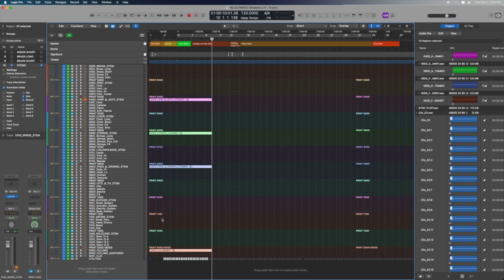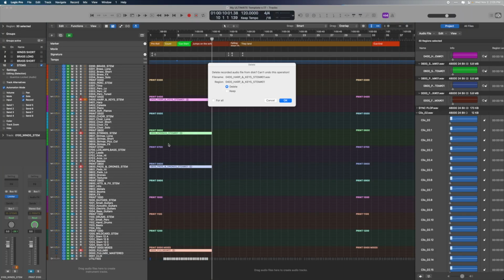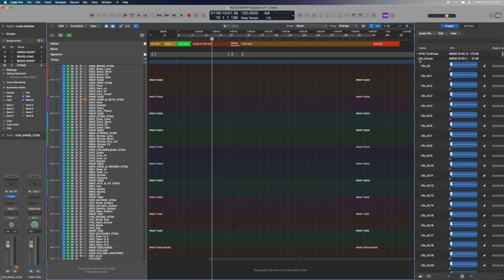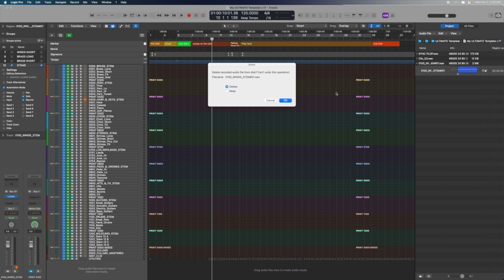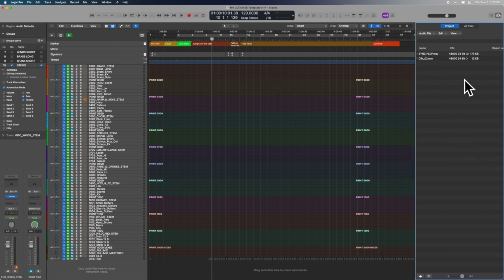So let me go ahead and delete these because I don't need them. I'm going to delete for all. You might also notice in the side here, I have the audio files basically showing up here. This looks like there's an extraneous audio file that was recorded initially. I don't need this, so I'll just delete it. And so I have this open so I keep track of what audio files I have in this project, so I don't lose track in case there's an extraneous thing.